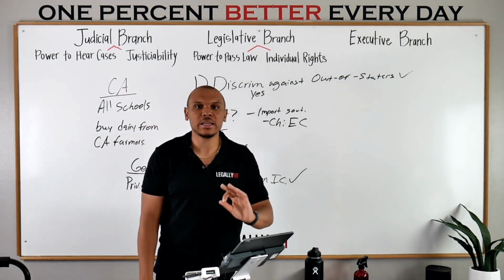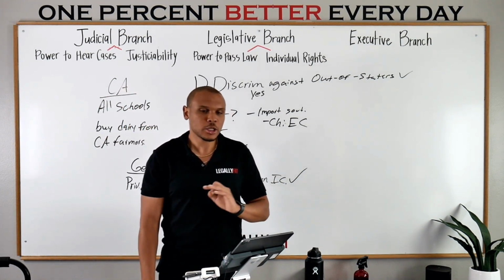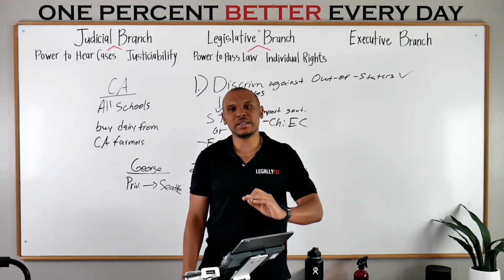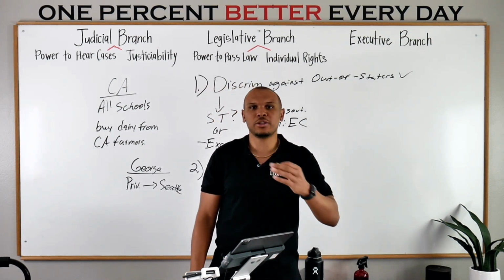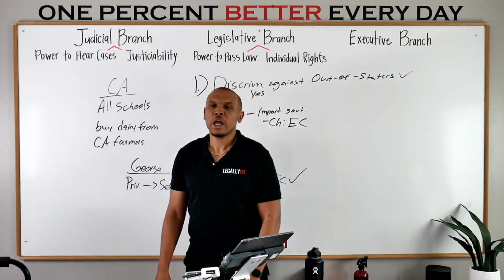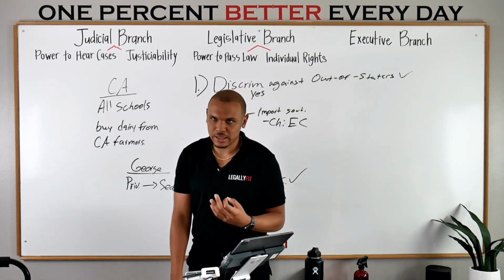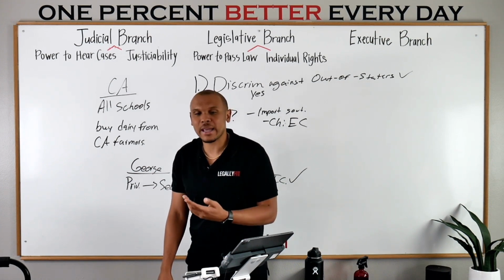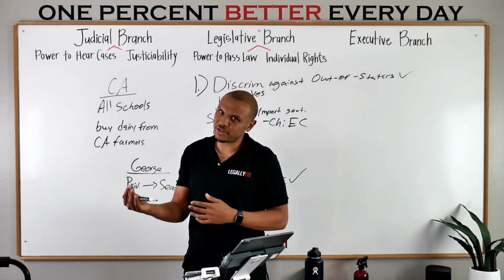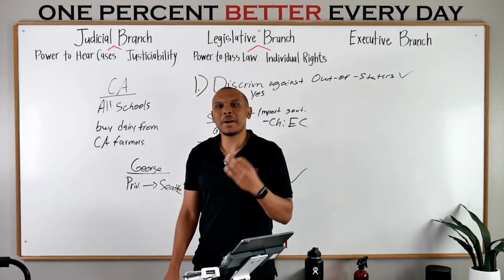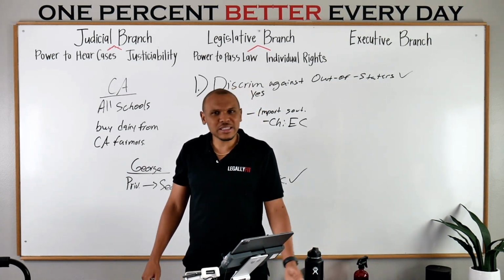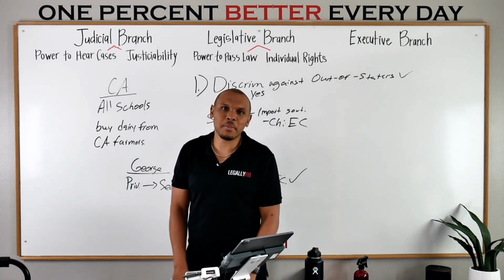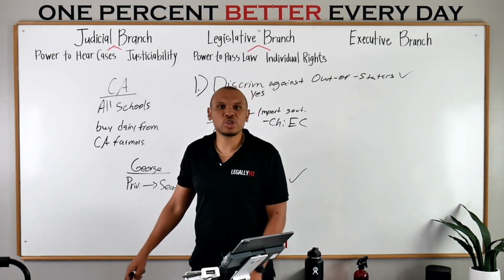So here's the idea of the market participant exception. Tamar, if you decided right here today that you only wanted to buy your dairy from California farmers, are you entitled to do that? Yes. So what the market participant exception is saying from the buying perspective, because there's also the selling perspective side of this, but from the more tested buying perspective, is that the state also has that ability to do that. If the state decides today, hey, we only want to buy from California farmers, that's my choice.